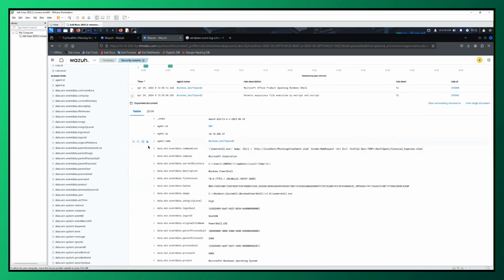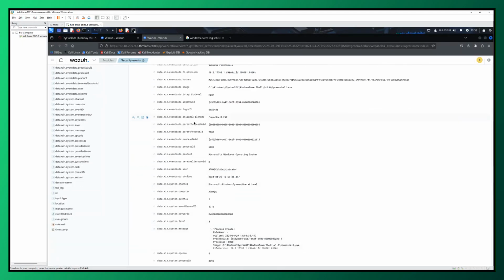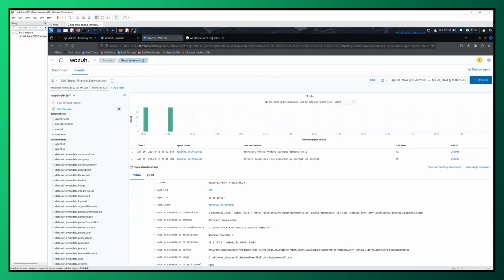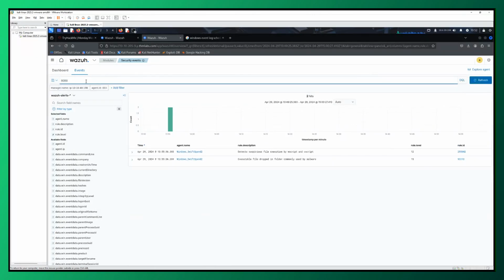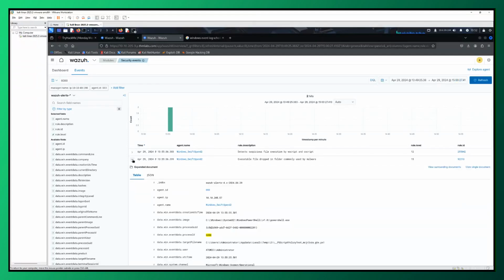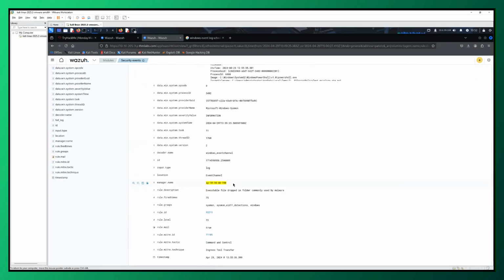And we may be able to look at this process ID here, whatever this is. I want to see it as both the parent process ID and the actual process ID field. So we have two here.